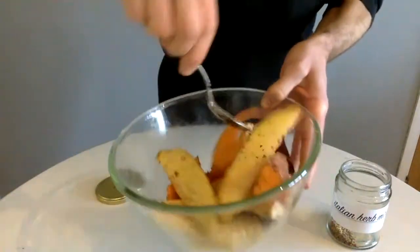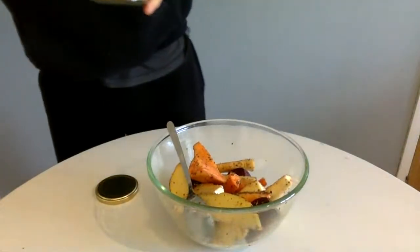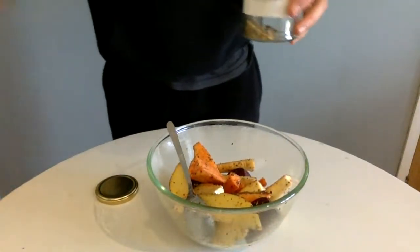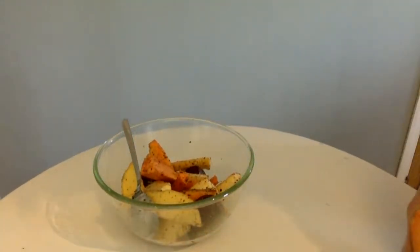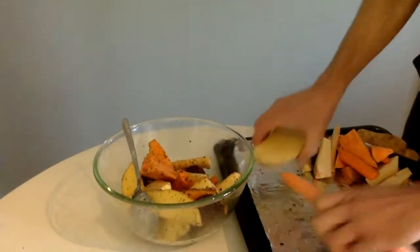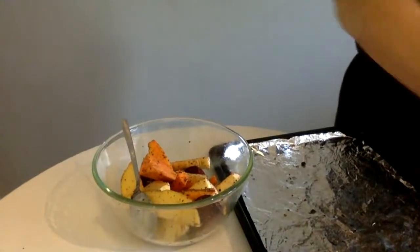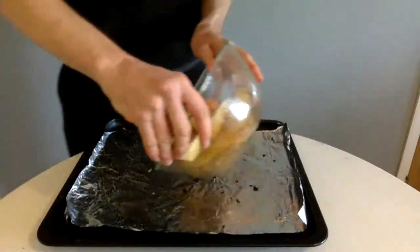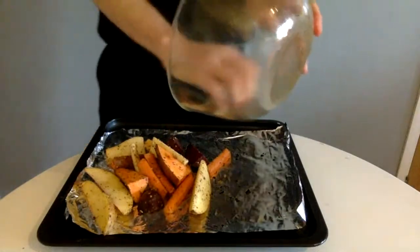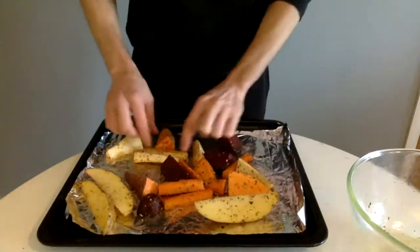Now, the reason why I add the oil first is you want to coat everything in the oil, and then all the herbs will stick to the oil. So, once that's done, I'm going to put those on a baking tray, which I've got here. I've got all my veg on it at the moment, so I'm just going to remove all that. I've got my baking tray with some tin foil on it. Then all I'm going to do is just spread them over, get any excess oil out.